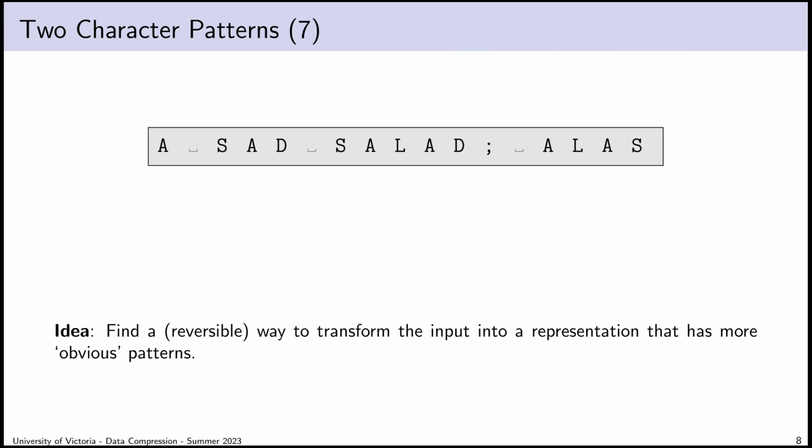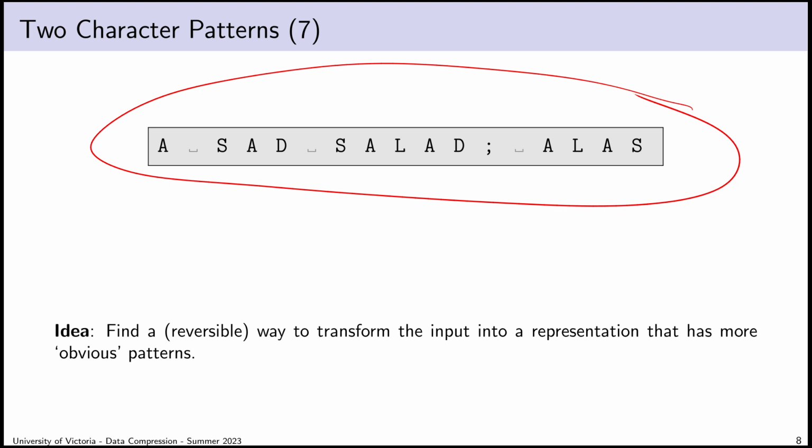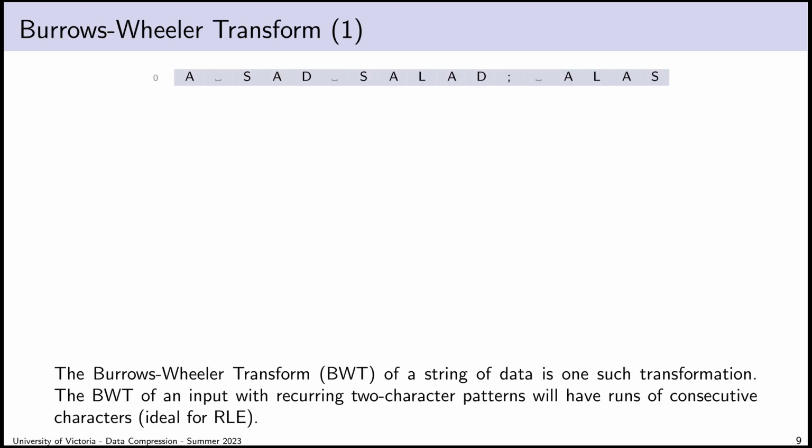The idea in this lecture is to find some transformation that takes arbitrary data and hopefully manipulates it in a way that allows us to employ simple compression schemes and not complicated ones, but still get good compression. The one I'm going to suggest is the Burrows-Wheeler Transform, or the BWT for short. As I mentioned at the beginning, we have to distinguish in this lecture between the forward transformation, where I take my input data and produce the BWT representation of that data, and the inverse transformation, the inverse BWT. Of course, we'll talk about the forward transformation first.